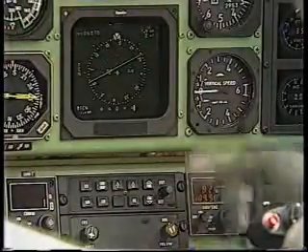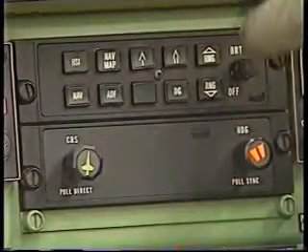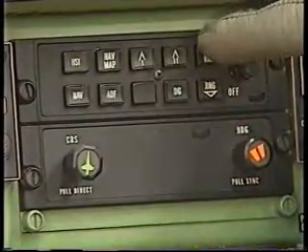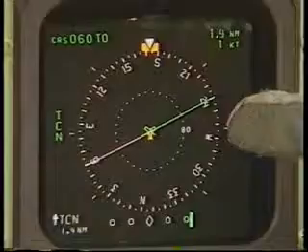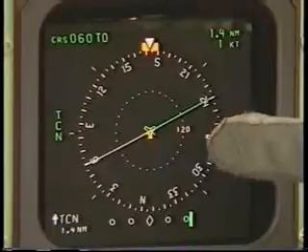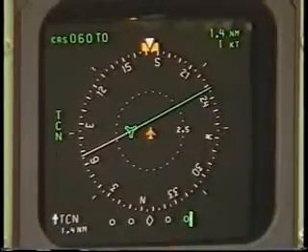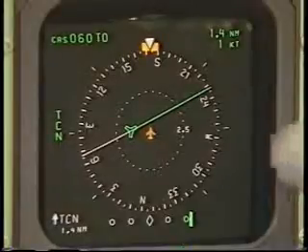The scale of this display can be changed with the range buttons. Push the range up to increase the scale of the map display and down to decrease the range. The range scales go from 2.5 nautical miles up to 500 nautical miles.